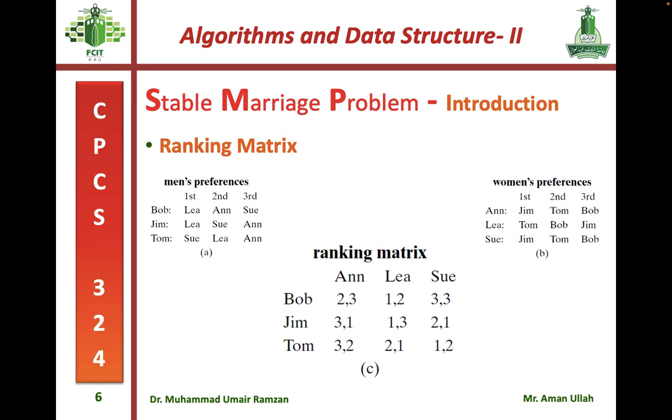The male and female members of the two groups are represented, respectively, by the rows and columns of the matrix. The first ranking is the position of women in the men's preference list, and the second ranking is the position of men in the women's preference list. These rankings are contained in a cell in row men and column women.